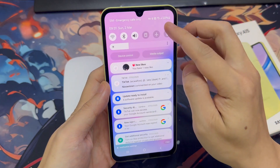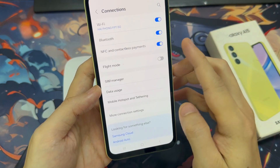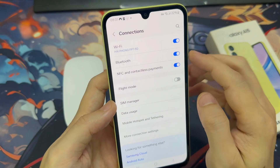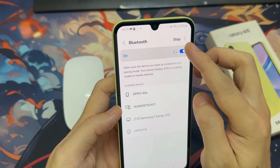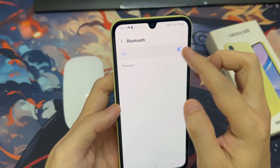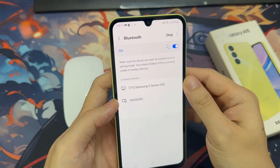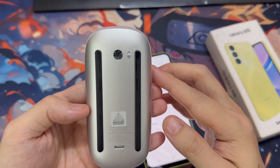What you need to do is go to Settings on your Android phone, go to Connections, go to Bluetooth, and you will see it has already started searching or scanning for new devices. If it is not scanning automatically, you can see a Scan button at the top of the screen — click on it and it will start scanning.